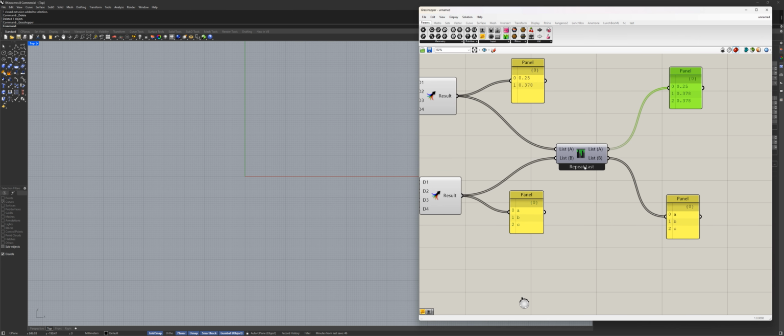What if instead of repeat last it will be repeat first? It will take the first element and then repeat it. How many times is it supposed to repeat? 1 time. So it will be 0.25, 0.25, 0.37. Let me show you. Right click, repeat first. 0.25, 0.25, 0.37. So this is the basic data matching.